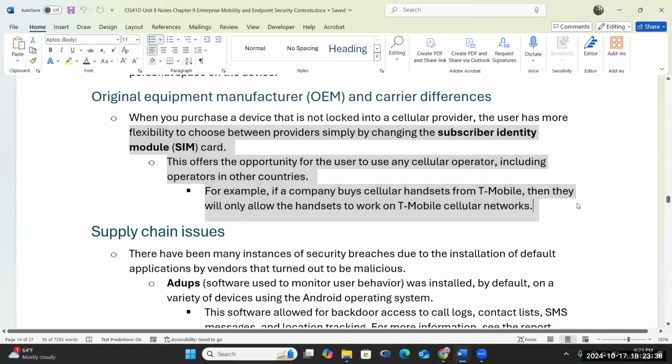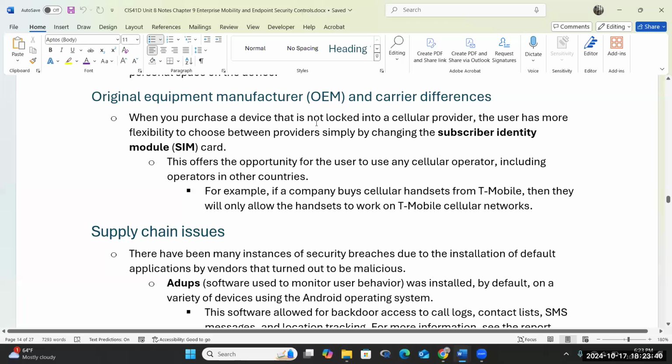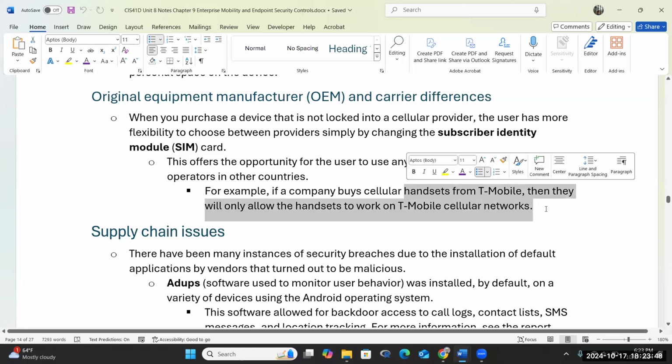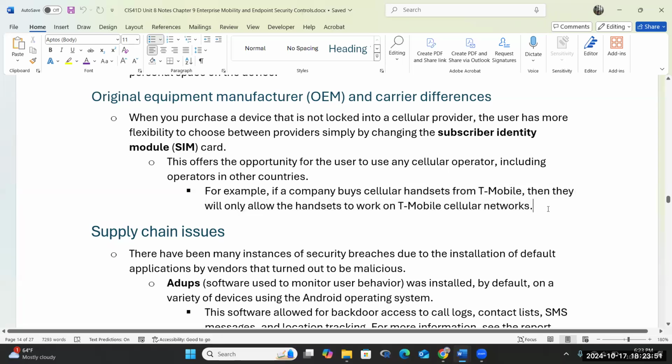Unlocked devices sometimes can use any kind of SIM card. Along with that, they will be able to add to other networks, right? Bring your own device can be flexible in that area, but on the management side it can also be daunting in that you've got to make sure that the user understands that they must use a certain mobile network, and they have to use the approved SIM and all of those things.